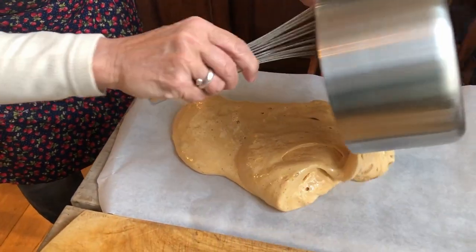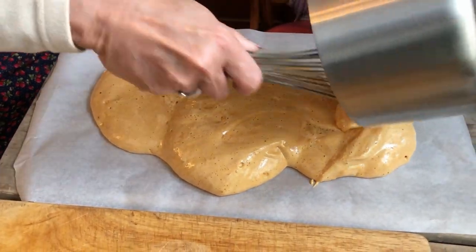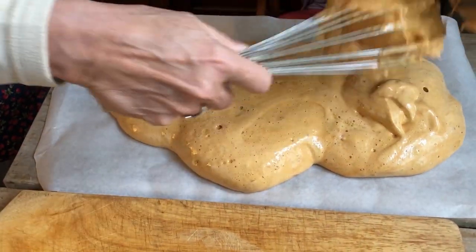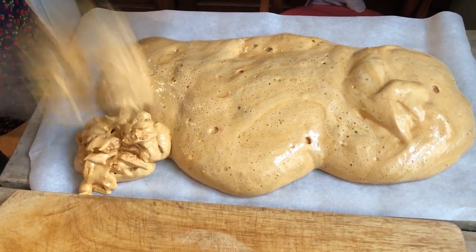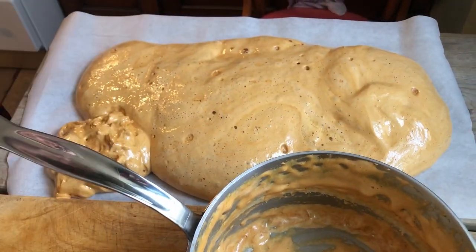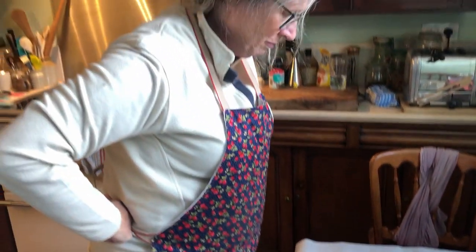Now this has to happen really quickly because it's so hot, it just keeps cooking. Don't worry about your pan, you haven't ruined it. Or your whisk, for that matter. That will all get melted away and washed up soon. That's our honeycomb.